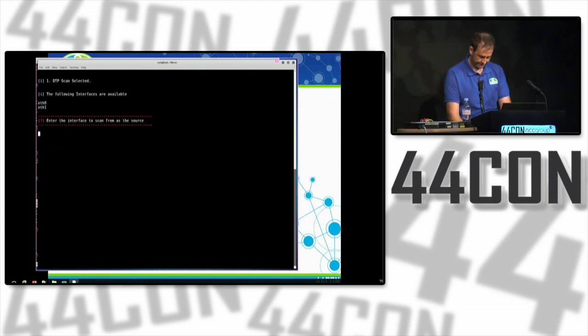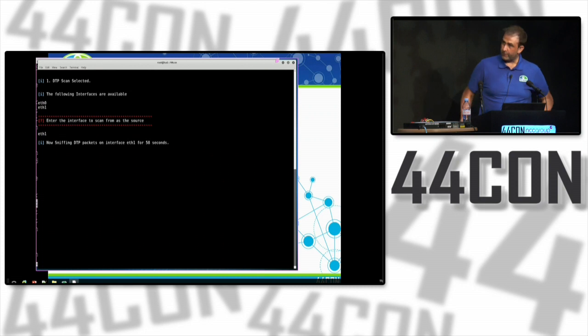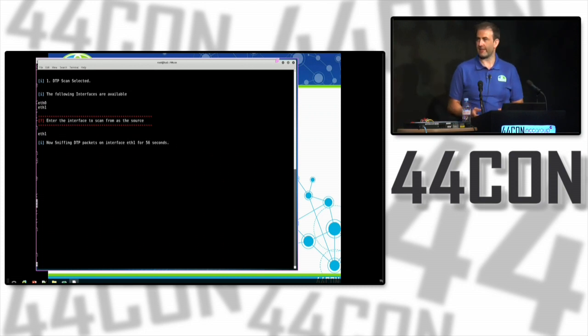So if I just do option 1, it'll ask us what interface we want to scan from. So in this case, it's Ethernet 1. And unfortunately for the demo, it will take 60 seconds. I could have reduced this, but DTP on Cisco switches broadcasts every 60 seconds. So if I set it to 30 and missed it, I'd have to do it again. But what I've built into the new Frogger version is if you run a scan, you can customize the times in the top of the script.